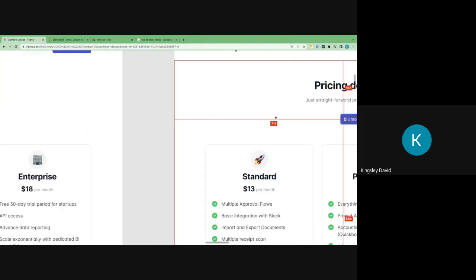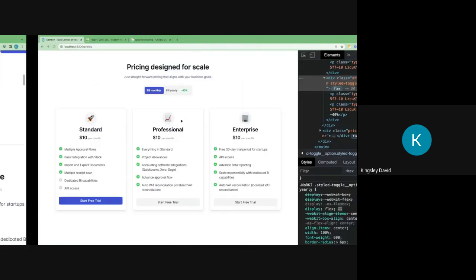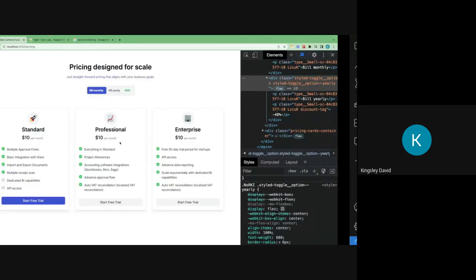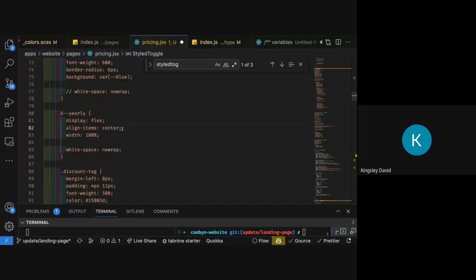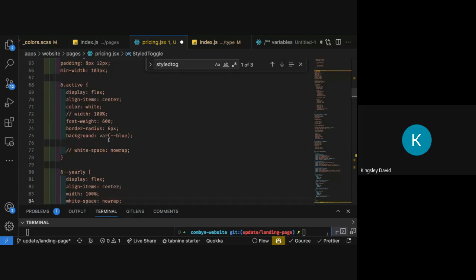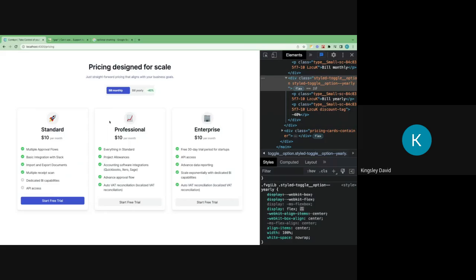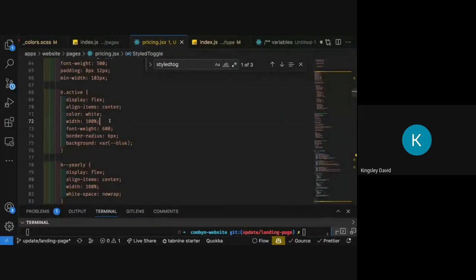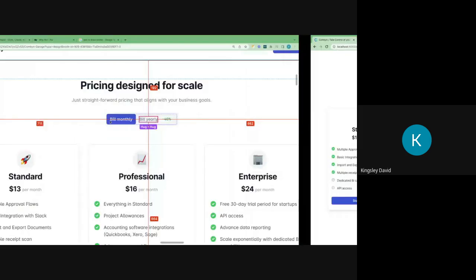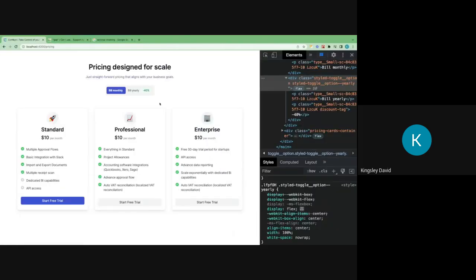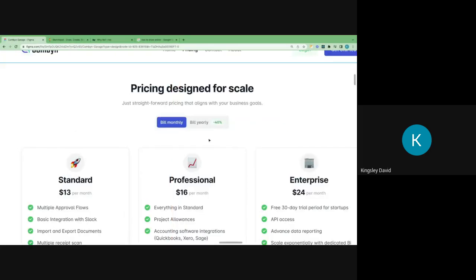I just want to be sure. And also, it looks like only the active class has the font weight of 600. So this shouldn't be here. This shouldn't be here as well. Okay, this should be here. Let me experiment something. No, so the monthly shouldn't. So the active shouldn't have the weight of 600. It's only for the yearly. Okay. Yeah. So that's that. I think he looks okay. Let's just confirm. Yeah, looking good.